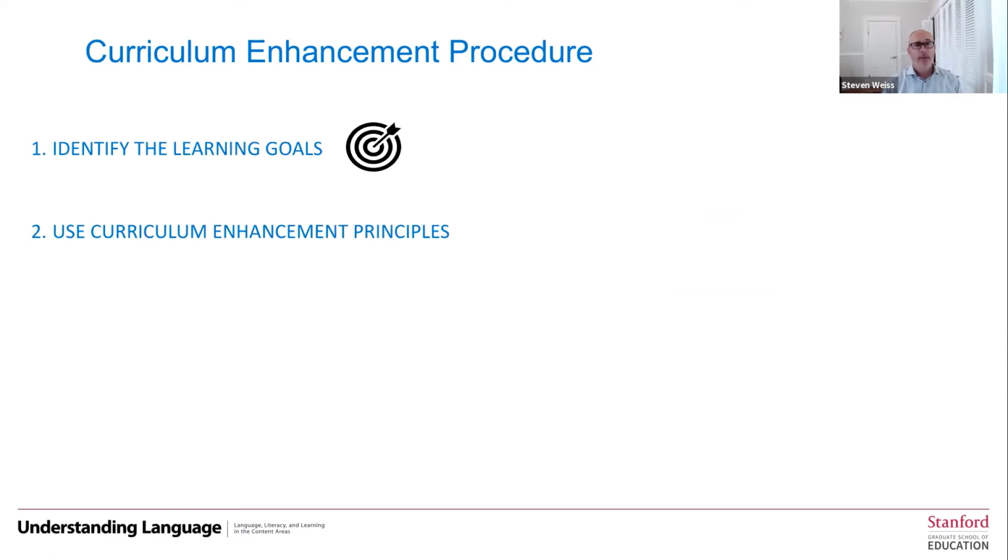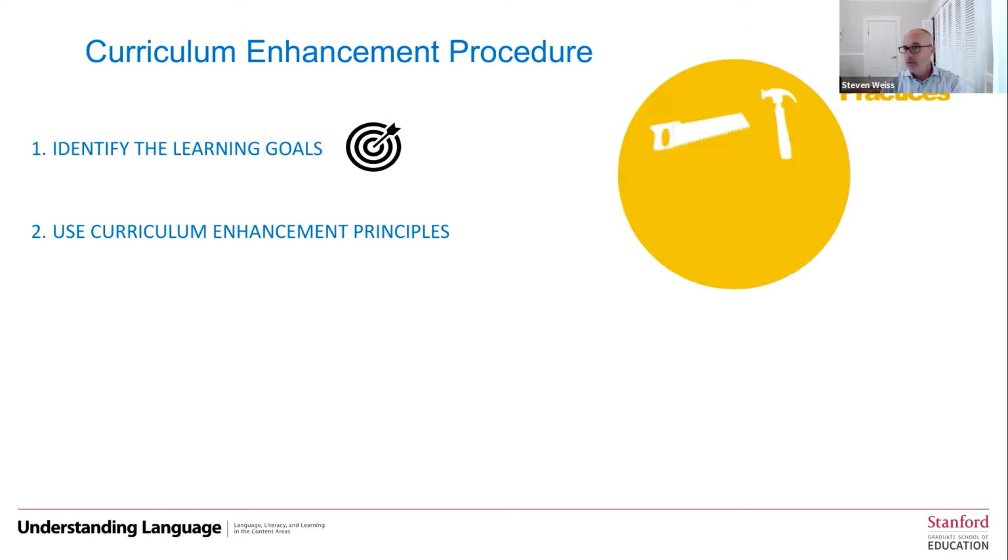And then we have 3 curriculum enhancement principles that they can use to think about how they are going to enhance this lesson or unit. So just briefly, one is a sustained focus on disciplinary practices. If you're, for instance, thinking about how to improve your students' argumentation or reasoning skills, you think carefully about how to embed opportunities throughout a unit in a sustained way to help develop that skill.